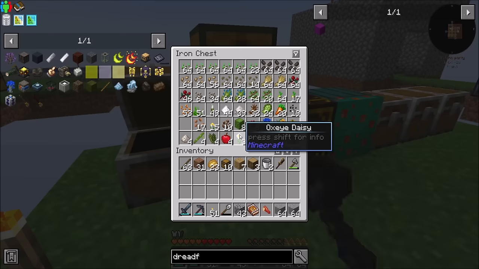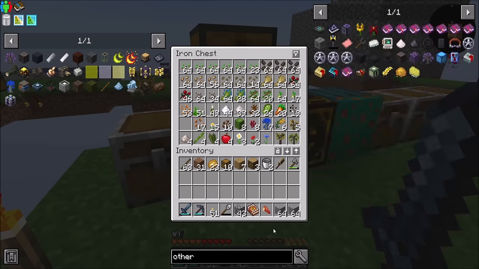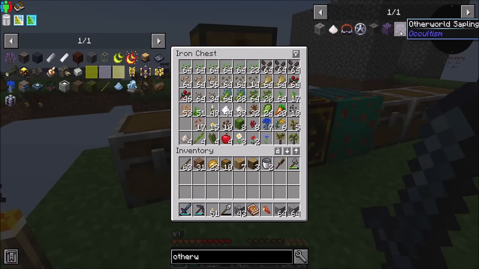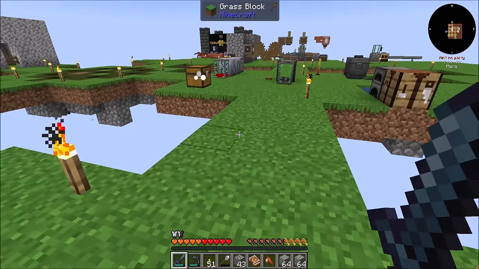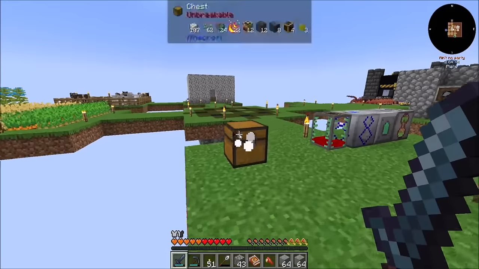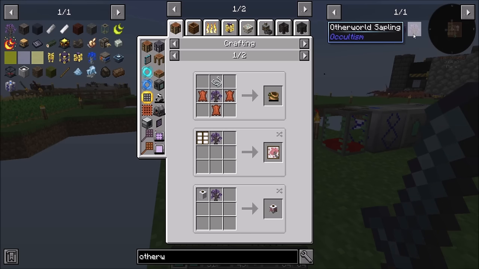I don't see any in here. I can do this, right? Yeah, so I have Otherworld Wood. Yes, we have a little bit of Otherworld Wood, but we don't have Otherworld Saplings yet. And if I did, it would spit me out a JEI and highlight them.